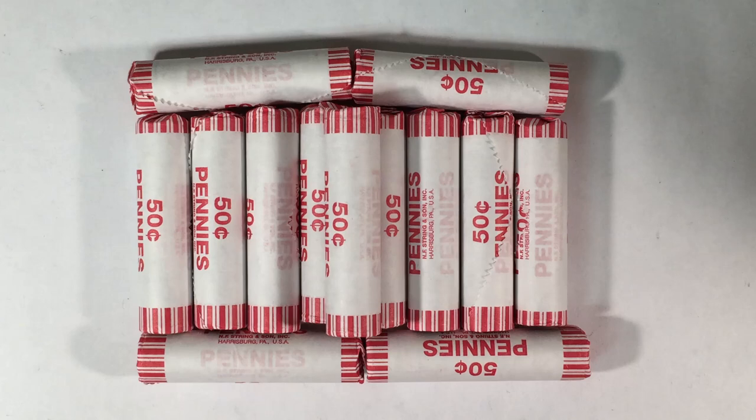I thought it was at least fun to roll up the copper and see how much we could get out of this box. And it's really cheap too. Hunting pennies, you can get a box of pennies for $25. So if you're looking to start into this hobby right now, pennies is a great place to start. All right, so with that being said, let's take a look at the better finds.